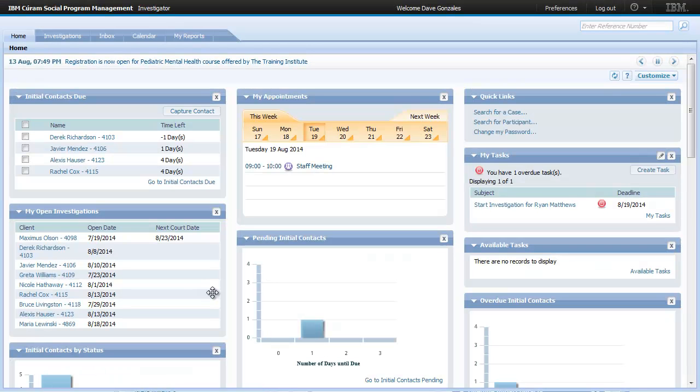IBM Cúram software provides enterprise-wide, outcomes-based features and tools that support the caseworker in working effectively with the family. These tools provide an agency-wide working environment that supports all users and provides case management tools that can be used on an as-needed basis throughout the life of a case. One of those tools is the Prior History View.